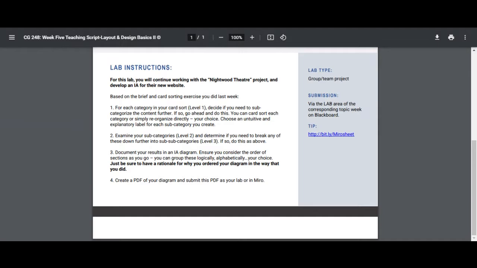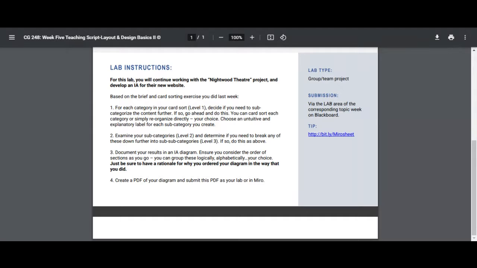But if you want a chance to practice by yourself, then I would say do your own information architecture. You can submit by yourself, or you can submit as a team all in one. I'm flexible, as long as I get a submission. But you're probably going to get more out of it if you actually do your own. Maybe you want to review it with your team and get feedback from your colleagues. When I see students do that, they do better. Students who submit by themselves don't do as well because they lack feedback from peers. So use this as an opportunity to get feedback and maybe pair up with someone.